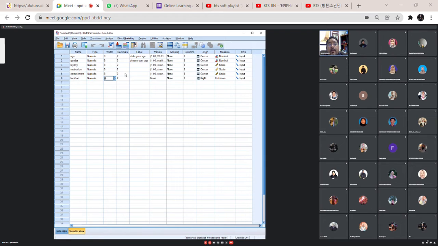And then we have the decimal column untuk titik perpuluhan. Kalau you tak suka, you can reduce it to 0 or 1. If you want more, you can have regardless how many decimals you want to see. But remember, the moment you modify this, for example I put 0, there will be no decimal on my data screen.